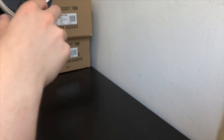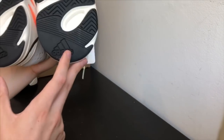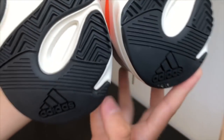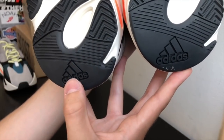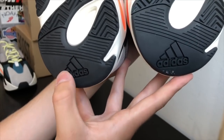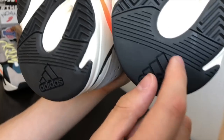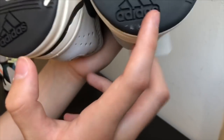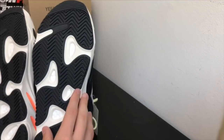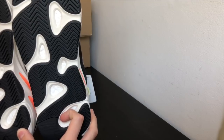Now, on the bottom, you have the Adidas on both sides. The Adidas on the fake pair is a lot thicker than the Adidas on the real pair. If you look extremely closely, you might be able to tell that the Adidas on the real pair is thinner, and this one's a lot wider. The lettering and the 3 stripes are a little bit different. Basically, everything else for the bottom is pretty much the same. This fake was extremely hard to tell.